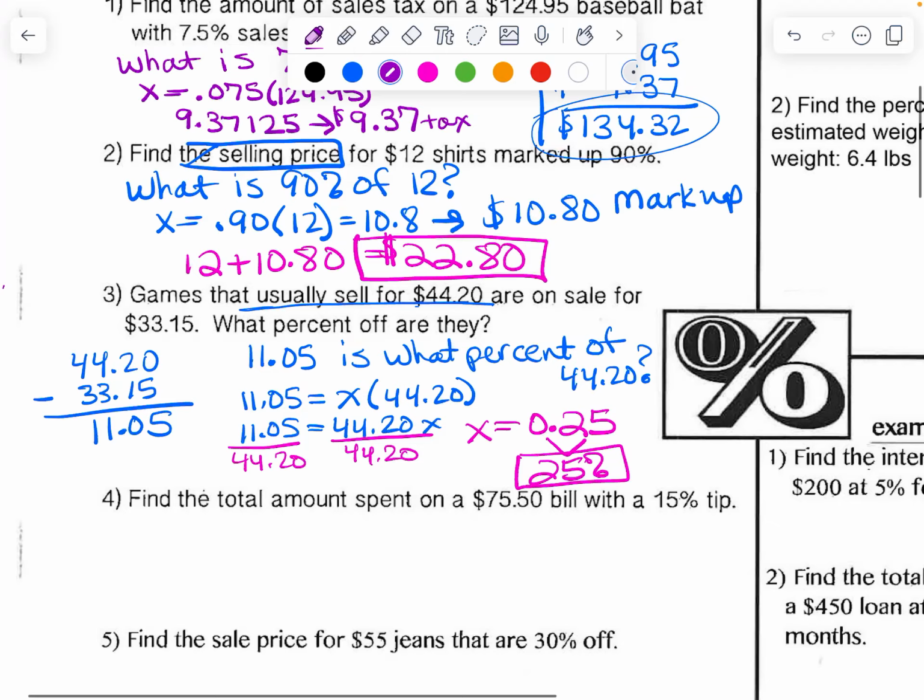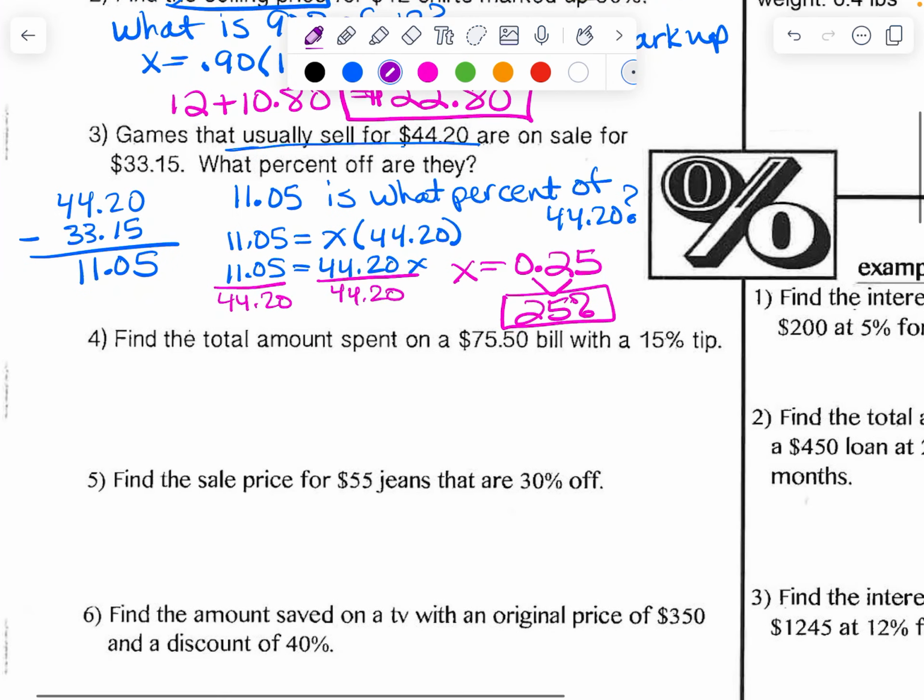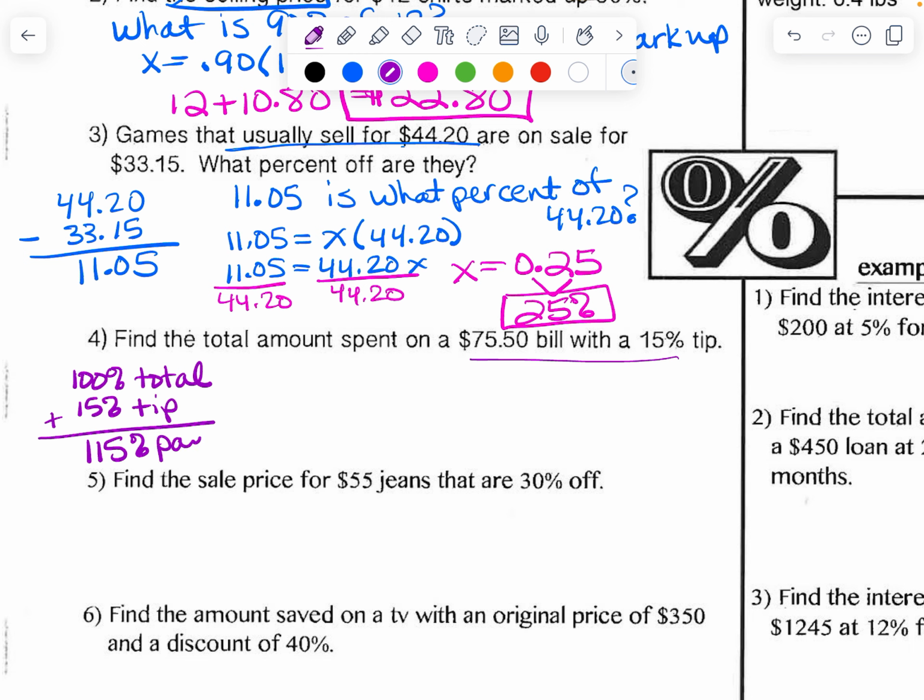Or to skip a step, you can think about the total bill as 100%, right? And if the tip is 15%, then altogether what you pay is 115% of the price. So instead, we can say, what is 115% of the bill? This is going to save the step of adding at the end. It's still fine to just do 15% of 75.50 and add it on. But this is saving me time if I understand how to do it this way. That's what the tip up in the rectangle at the top of the page is referring to.